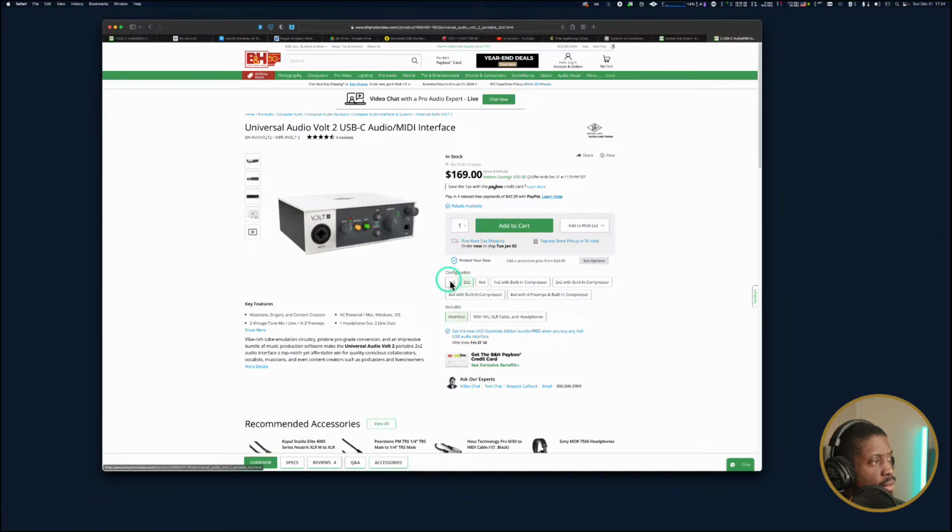This would be decent for the majority of people who are beginning. And see, look, Universal Audio for $169. Now, the preamps aren't the same as the Apollo, but this is a really good, great sounding audio interface.